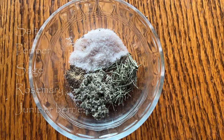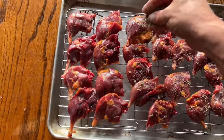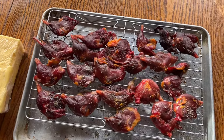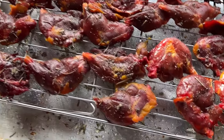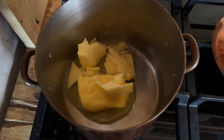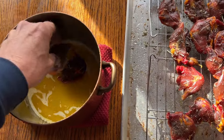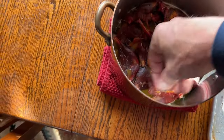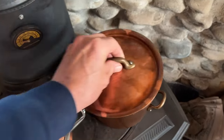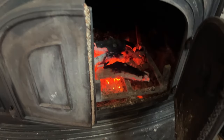So moving on to the confit. This spice mix of salt, rosemary, sage, and pepper — could have used some juniper berries as well, but it turned out pretty good anyway. So we're going to heavily salt both sides of these and let them sit for 72 hours. This is after the cure, and you can see the condensation on the sheet pan from all the moisture that's been pulled out of these legs over that three-day period. I didn't have duck fat, so I'm just using butter, which works out just fine. If you have domestic meat birds, you can render all the fat down and save it for this. Just enough to pretty much cover those legs, and then we're going to slow cook these on the wood stove for about eight hours or so, just keeping it rolling as usual to heat the house.